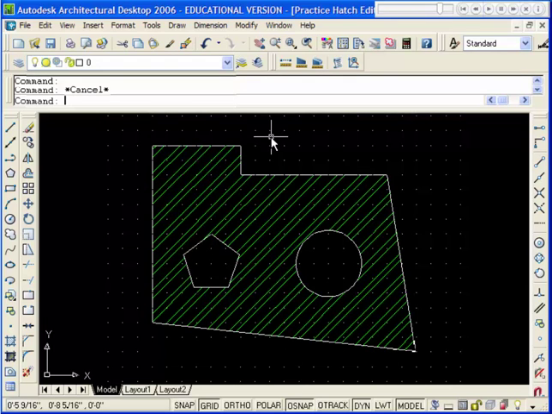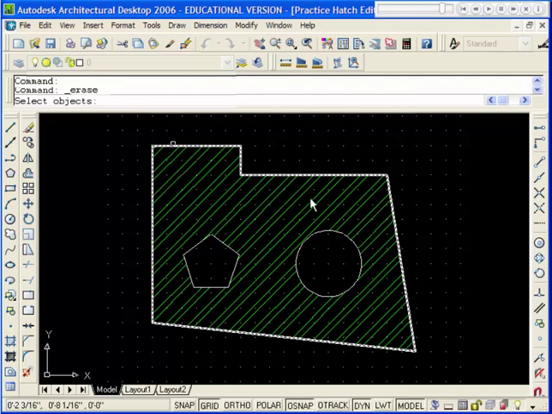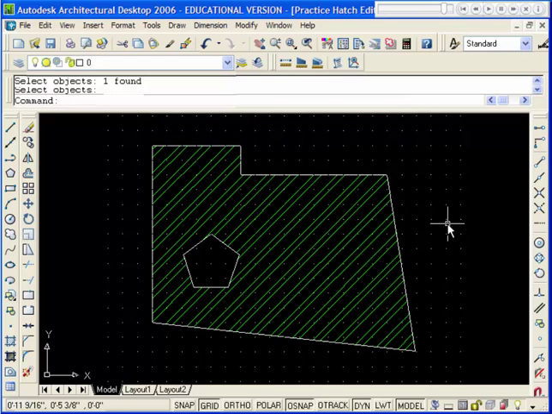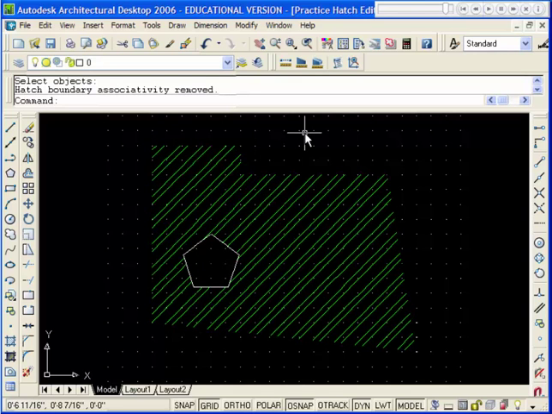So there's many things that you can do to edit hatch patterns, kind of touch the surface of the main primary things that you need to know about hatch patterns. The other thing you should know is if I go to Erase, and if I select the circle, erase it, notice the hatch pattern fills in where the circle used to be. But if I erase the outside boundary, go to Erase, select the outside boundary, Enter, the hatch pattern remains where it's at. Now that's nice to know because sometimes you have to draw temporary boundaries to be able to place hatch where you'd like it and have it appear the way that you want it to.